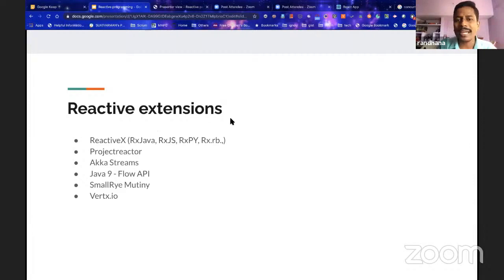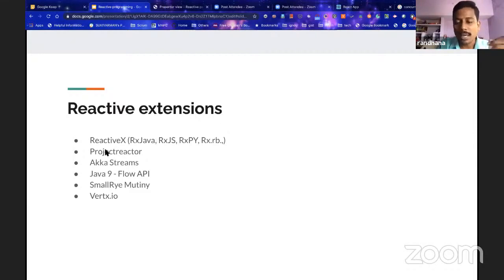Why is it an extension? When I talked about functional programming and reactive programming, functional programming is a language feature, right? But reactive extension is a programming paradigm: how you are going to use existing frameworks to change your language into a reactive-supporting language, right?